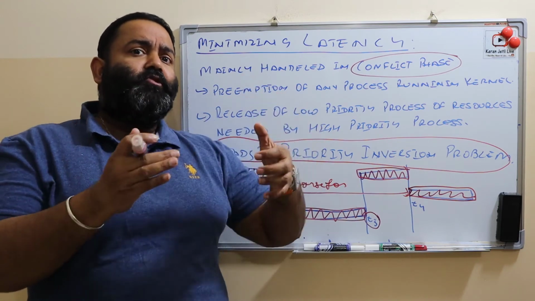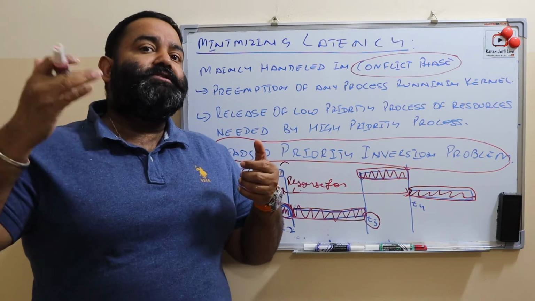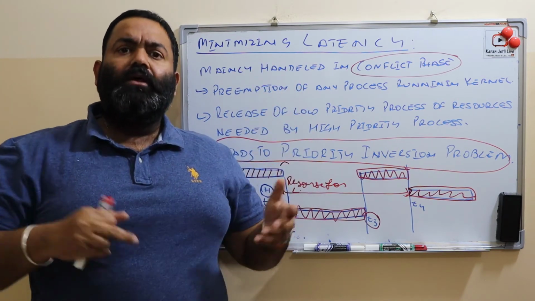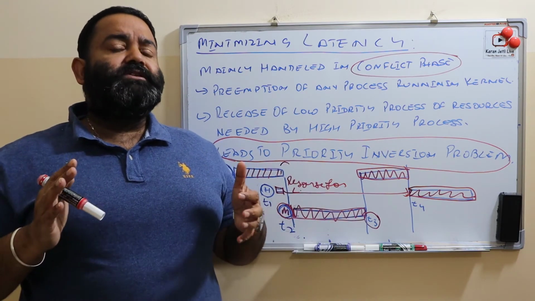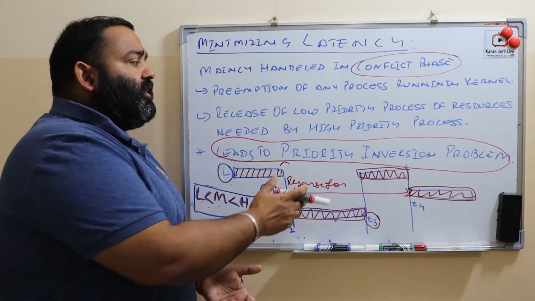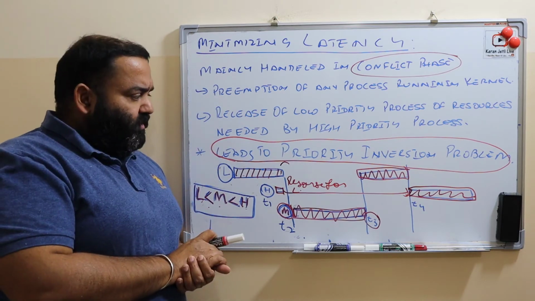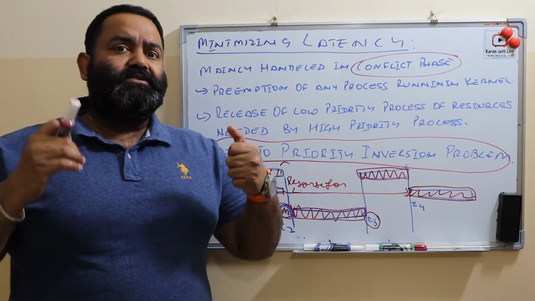And guys, in a real time system, priority is the main thing. If the high priority process cannot run and the low priority process keeps on running, obviously it degrades the system performance, and in case of hard real time the outcomes can really be dangerous. So guys, this thing is called the priority inversion problem. I hope you understand it.